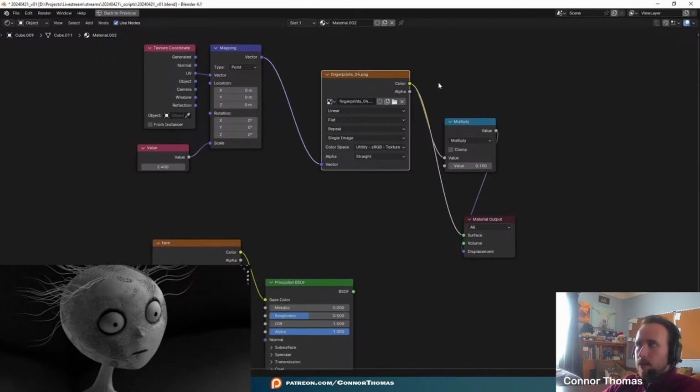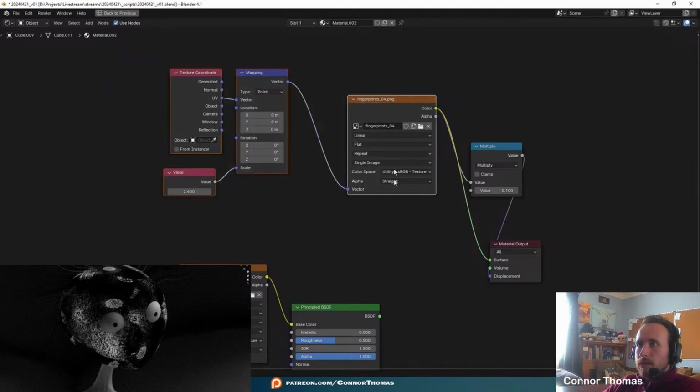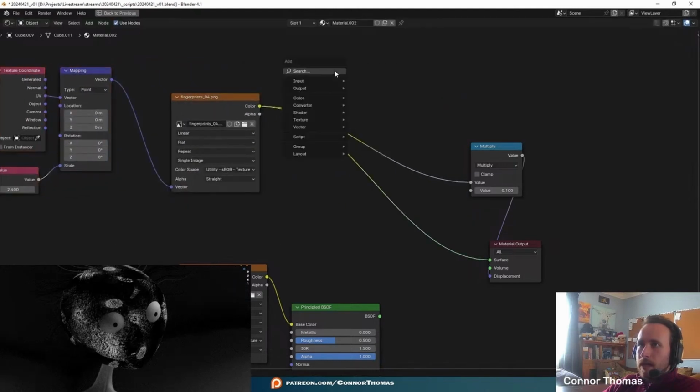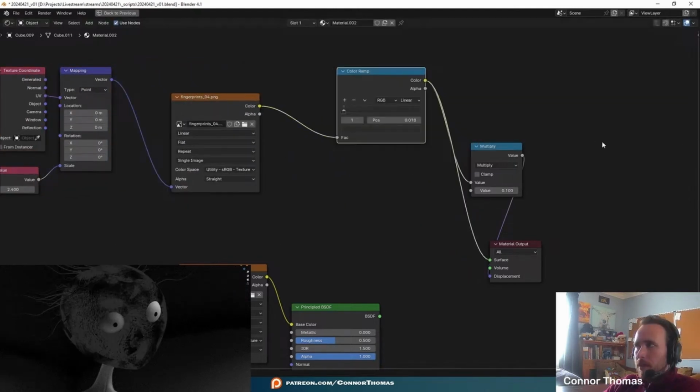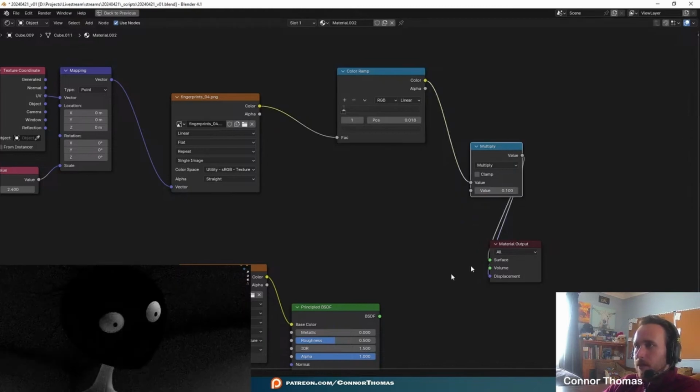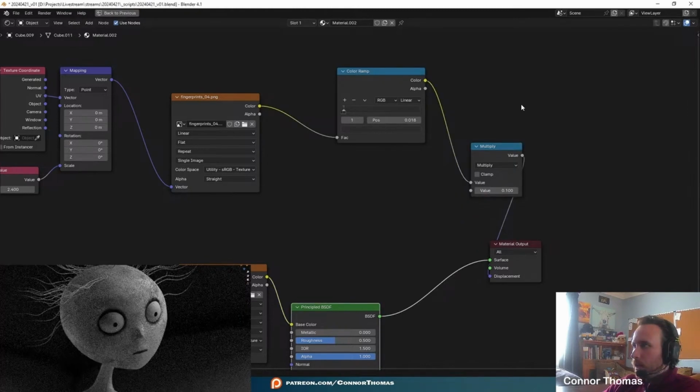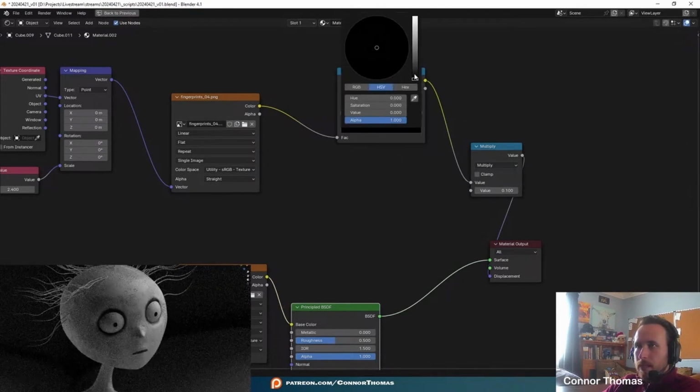It works pretty nicely. The other thing we could do to solve this is we can add in a color ramp, make that a little bit grayer. And then now if we go to our principled BSDF and view that, we can see overall we're getting the shading rather than... I'm going to try not to break this too much though, so let's scroll that down. And then this black here, I might just make that a little bit more gray as well.